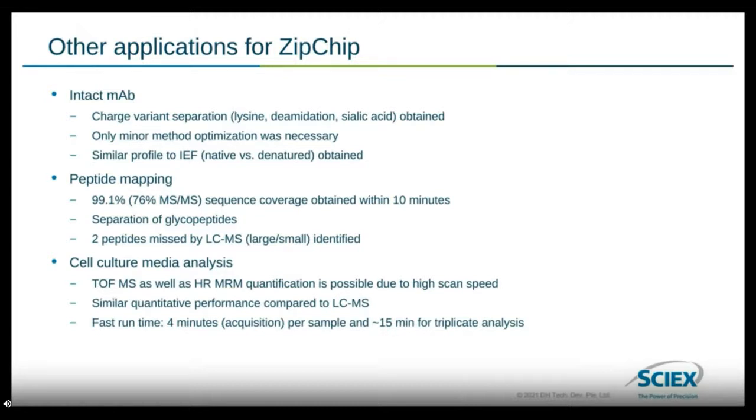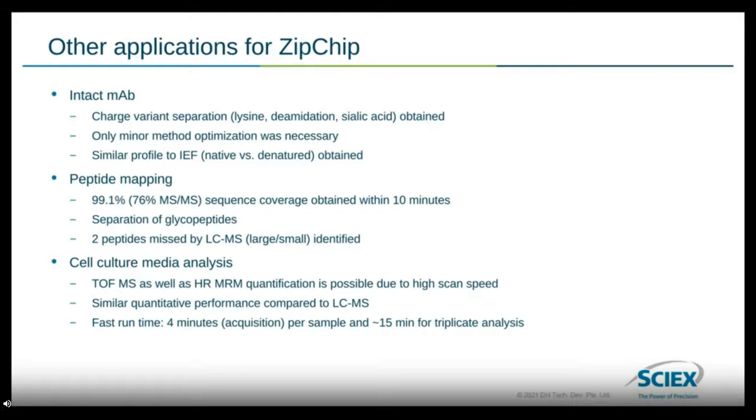I will guide you through some other applications for ZipChip MS. You heard about the intact antibody characterization, like the charge state variant analysis, but of course you can also monitor the intact mass of an intact antibody and process it through our software. Plus, you can also handle more complex samples like peptide mapping samples.